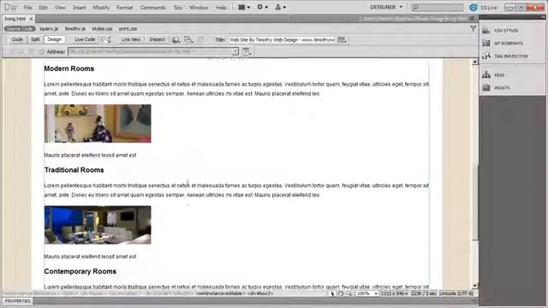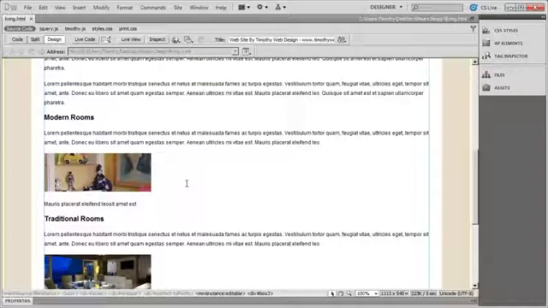So we've successfully set up the HTML code that contains the content and the structure for each one of those boxes. Now what we're going to go ahead and do is set up the CSS for these boxes to actually make them appear as we want them to appear. So let's go ahead now and go into our CSS file.